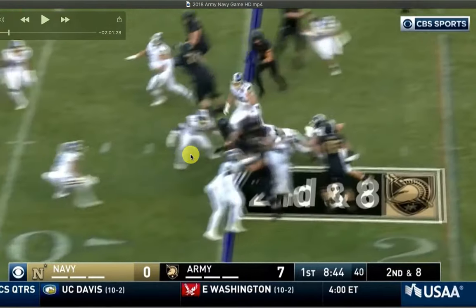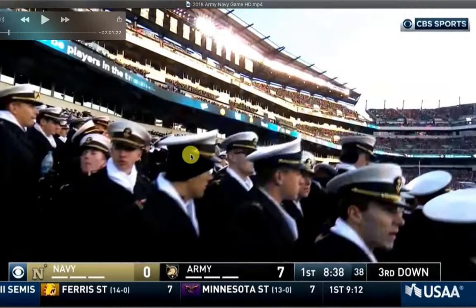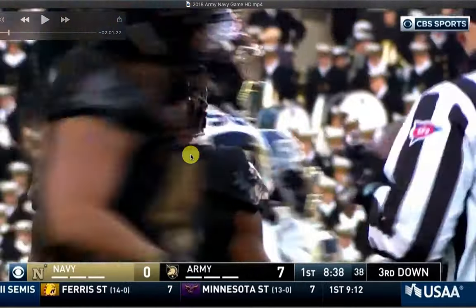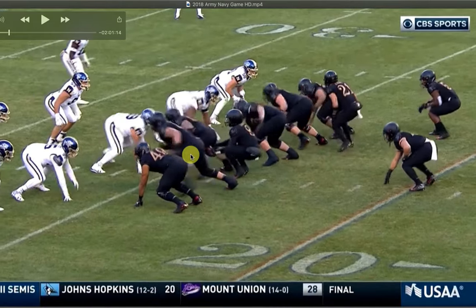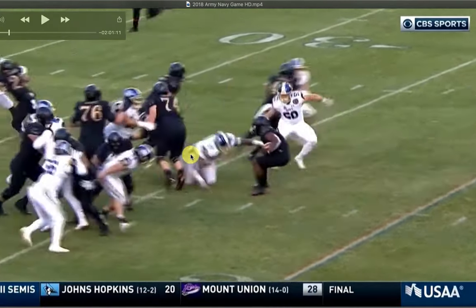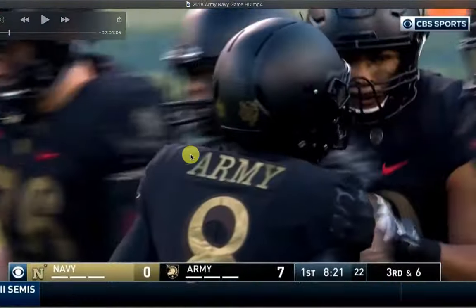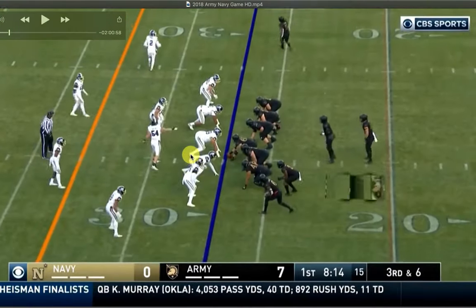I think this might be a little bit early in the game to call it a play action, but it is second and long, or not a play action, but a draw play. But he gets a yard or two. All right, so now we've got 3rd and 6. Gotten 2 yards each play.